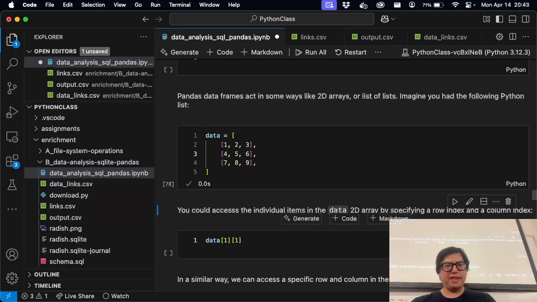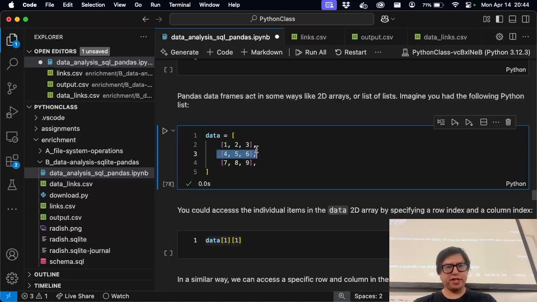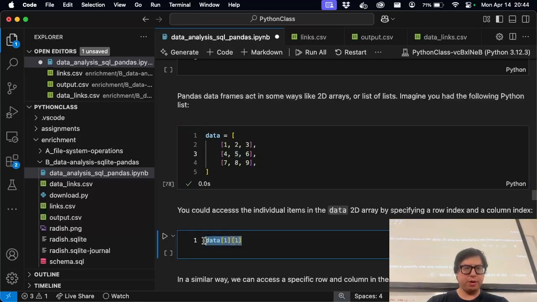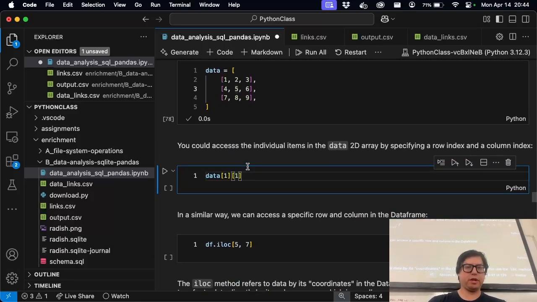So if I had this 2D array, or this list within lists, I could say data[1][1]. That's the list at index 1 and the item at index 1 of that list, right? The only thing I care about is that this makes sense to people.